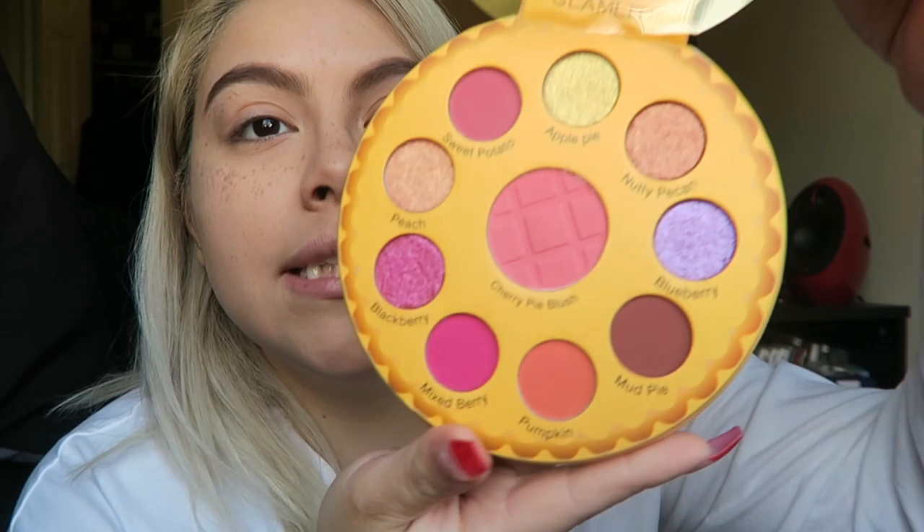And then the little masterpiece, the showstopper of it all, is this right here — the pie palette. I thought it was so cute. I had difficulty actually opening it with one hand because of the bubble wrap. My friend messaged me on Instagram asking if it smells good. The reality is this palette, because of the material it's made of, does not smell good — it smells like plastic. But this is what the palette looks like inside. I haven't swatched anything yet, but it does have blush, so I knew I wasn't going to use any of my own blush.